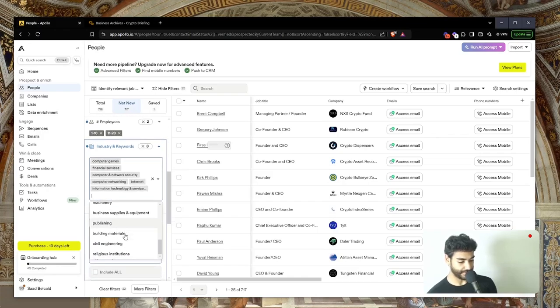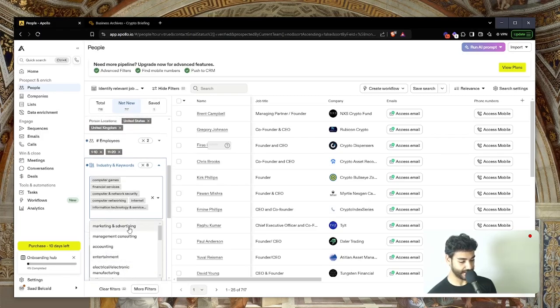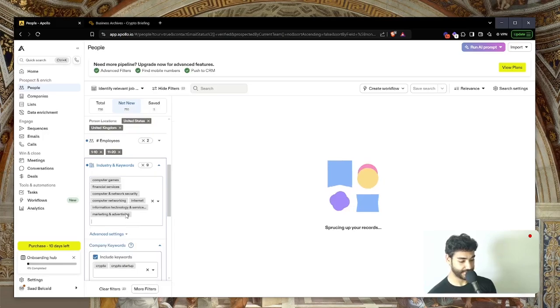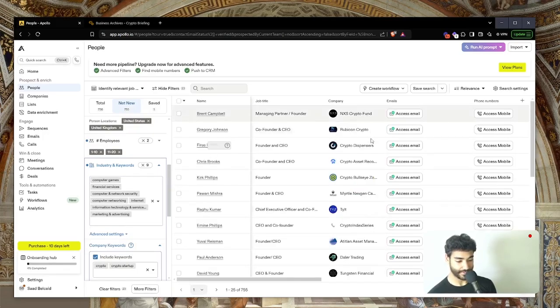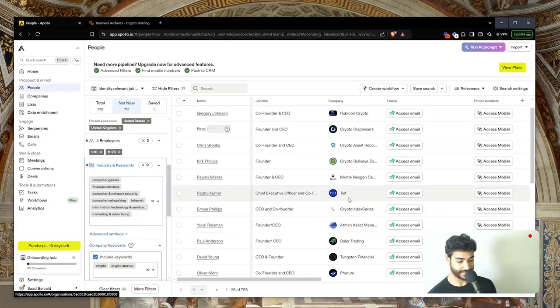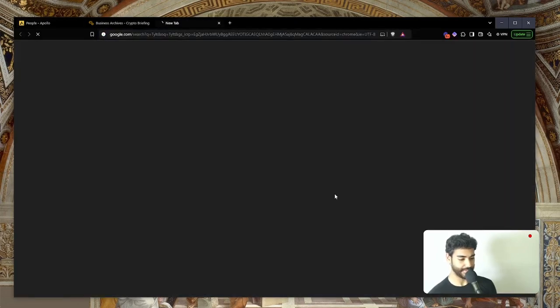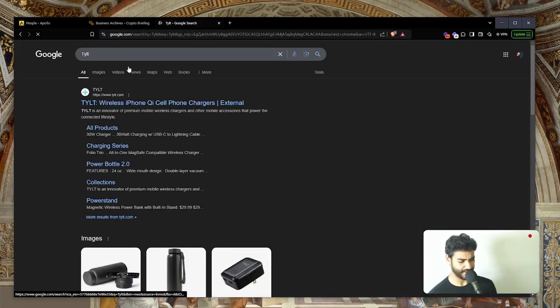Insurance. So we're talking crypto startups, so there is a lot of marketing and advertising to it. Yeah, I'm going to add this. So let me check. Crypto asset. I think this is companies, crypto. Yeah. Oh, what is this?